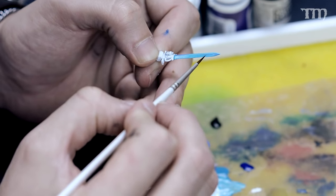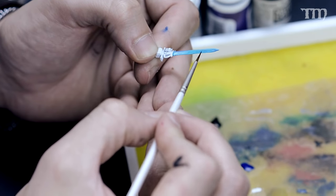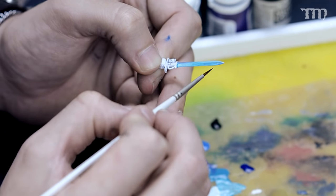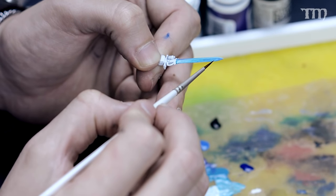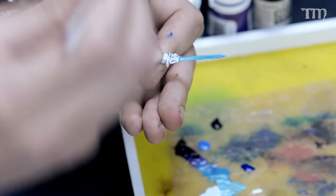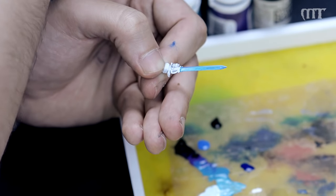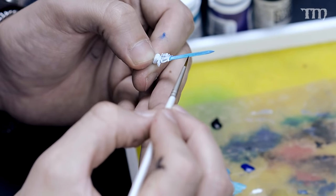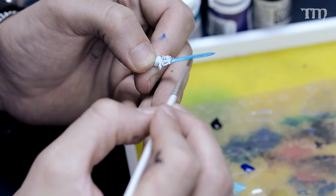I don't know if you can see right here, there's kind of a scrape happening because I'm not giving it enough time. I'm being a little antsy in the video. But this is what you don't want. You see, it wasn't fully dry, so this little white dot is popping up. That's okay, you're going to layer many more colors over that. But good, there's what not to do. We want to get our mid-tone in here again.